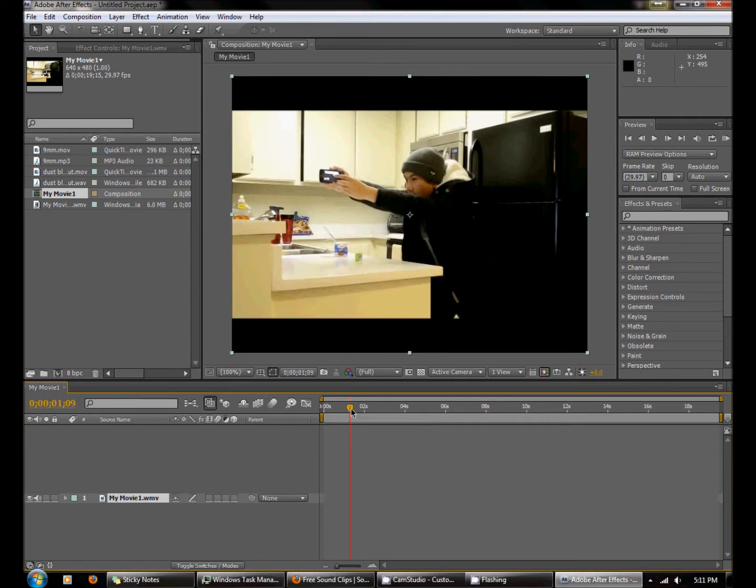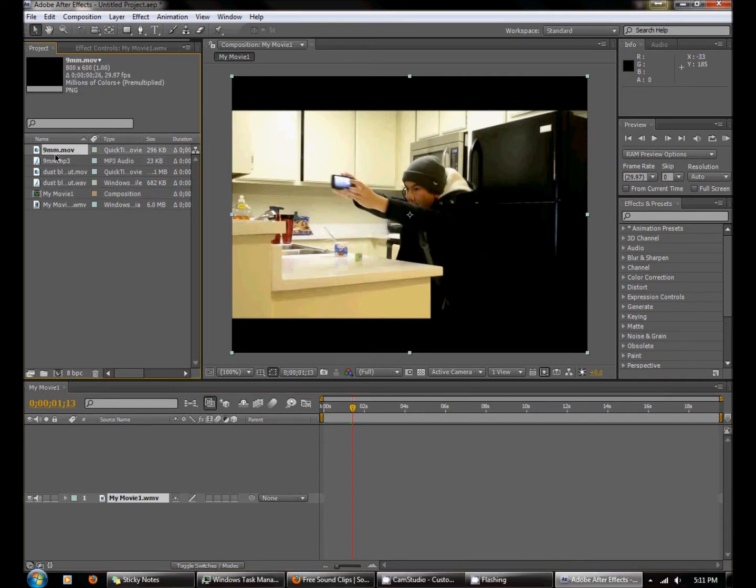Every time you pull a trigger on a BB gun or a real gun, or every time this here has a flash on the screen, that is where I'm going to put the effect. So like here, you see that's a flash. The screen flashes like white. So I'm going to put these two, 9mm and 9mm sound, in here, because that's where it should be.